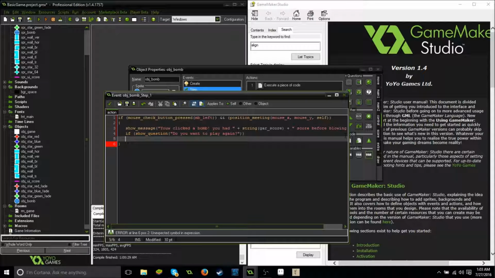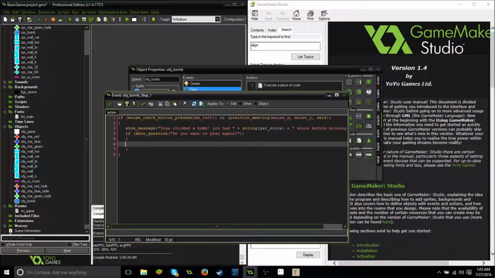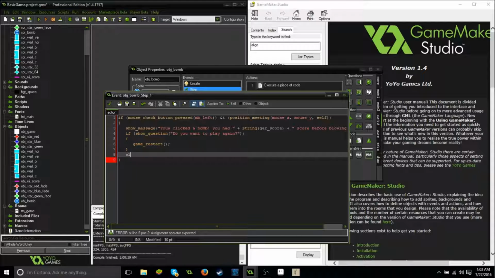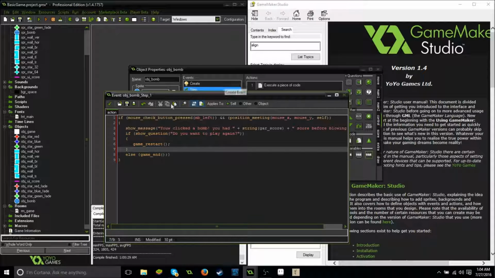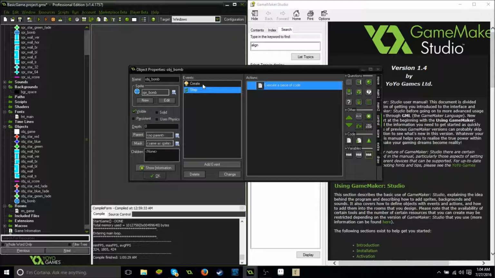And then if it is true, we're going to put right here game restart. So if they click yes, game restart. And on no, or the else statement, we're going to just say game end. Okay, so now we have our loss. So it moves around. You click on it, you lose.